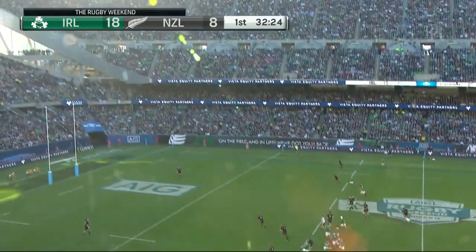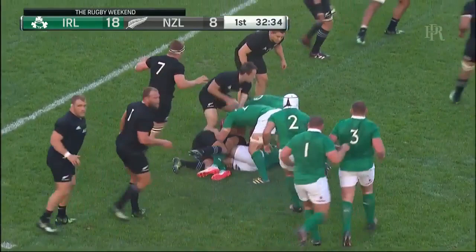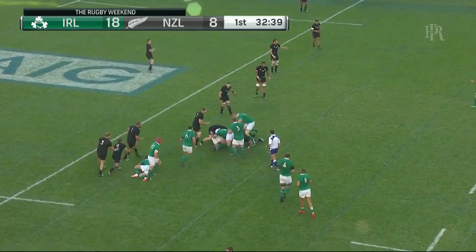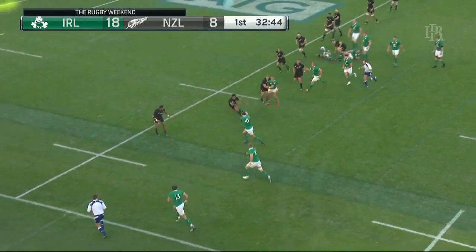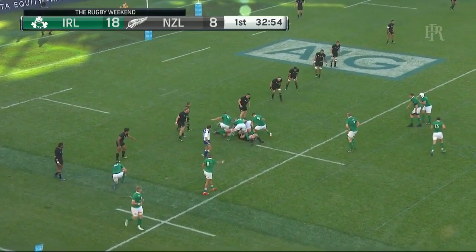Sexton sends it to Gary Owen — four, five, perfect kick. The ball bobbling around loosely. Connor Murray had stayed ahead of the ball, and with the loose ball he's not offside — an Ireland half possession. Luscombe at the bottom of the pile now, back to his feet. It took two men to bring Saxton down, but he just couldn't keep the ball free to create the extra man. Ireland still in possession in the New Zealand 22.